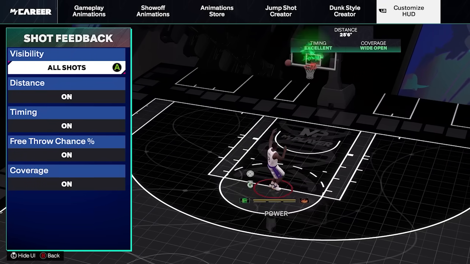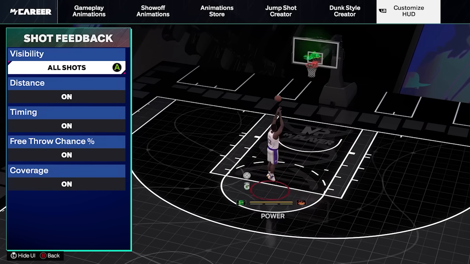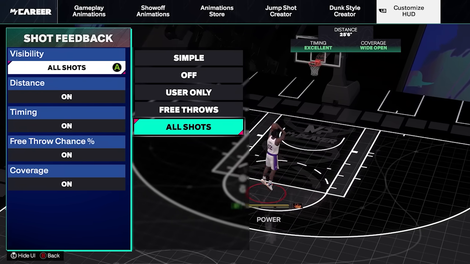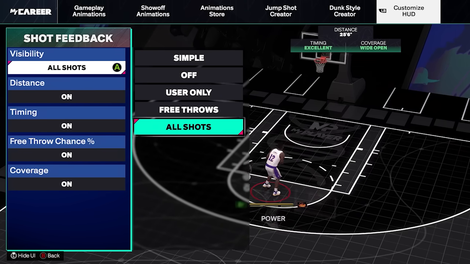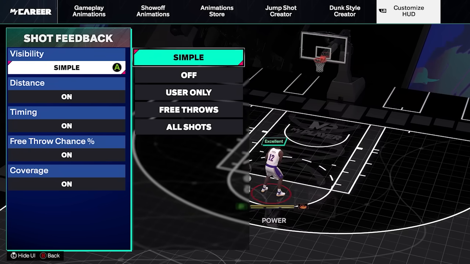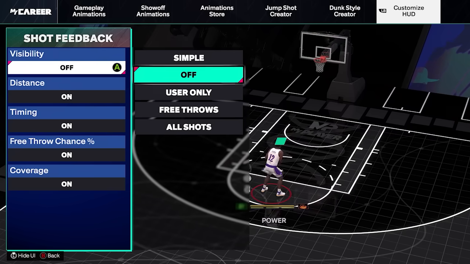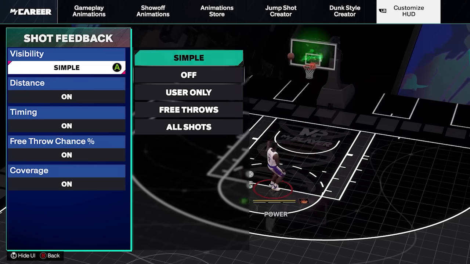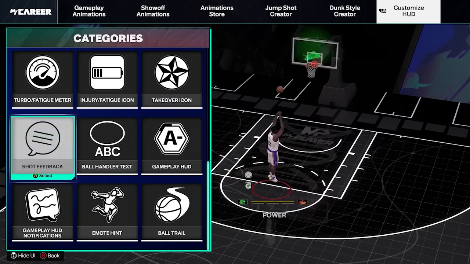So if you want to see shot feedback, you want to see the coverage. The coverage is different this year, or say like tight, light. It doesn't say like 57% contested anymore. But all shots, this is what I recommend if you want to see what it's like when you're covering other people. So that's really good for that. I like the simple thing too, because right by your name, like I like how it's excellent right by you shoot. I like that also. But you can do simple, you can do all shots, you can do free throws, user only. But I think all shots with simple are the best to me. But all shots if you want to see other people. So that's what we did right there.